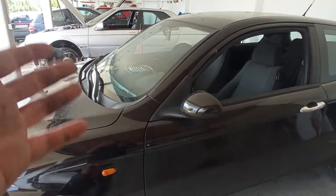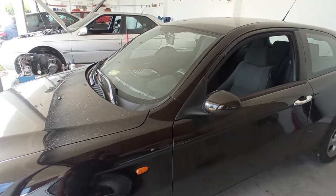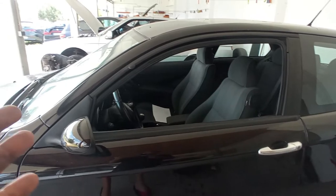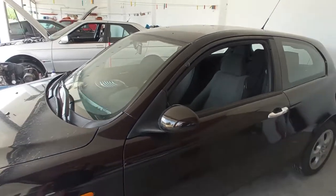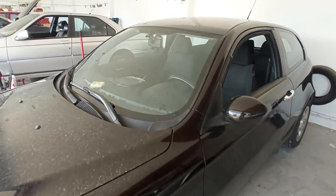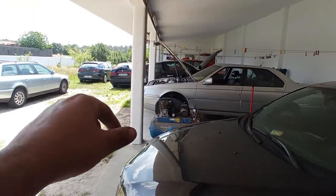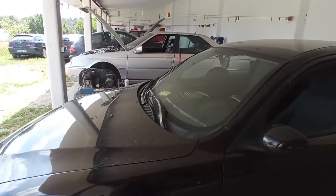So for that, in this case, again, we have to remove the dashboard. It is not very difficult to do, and in that video I'll show you how to do it. It is still a dashboard to take out, so it is very time consuming, but it is easy to do in this case. Also on the 156, it is very easy to do.